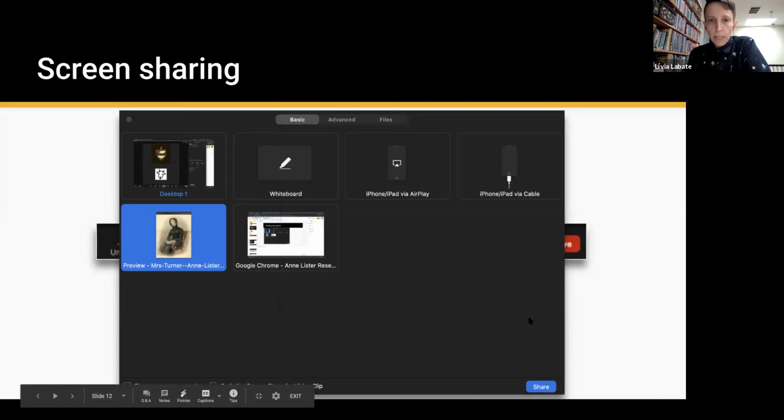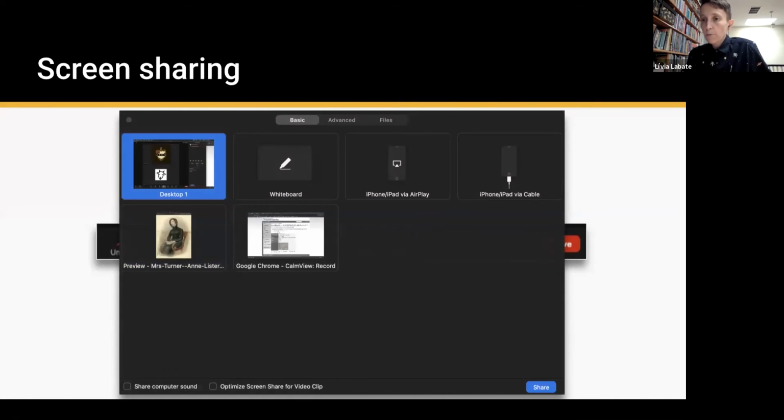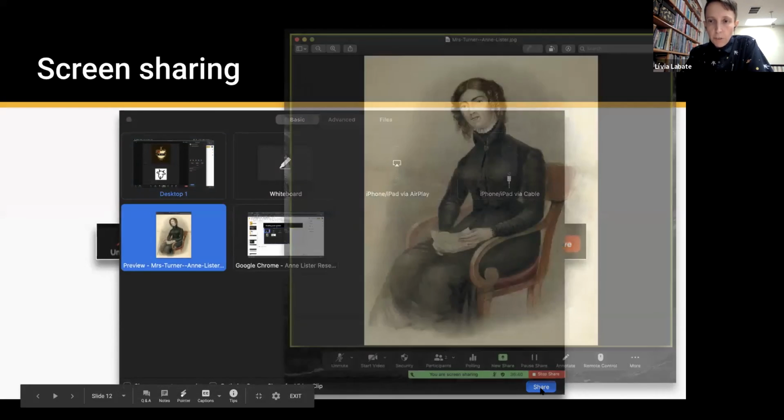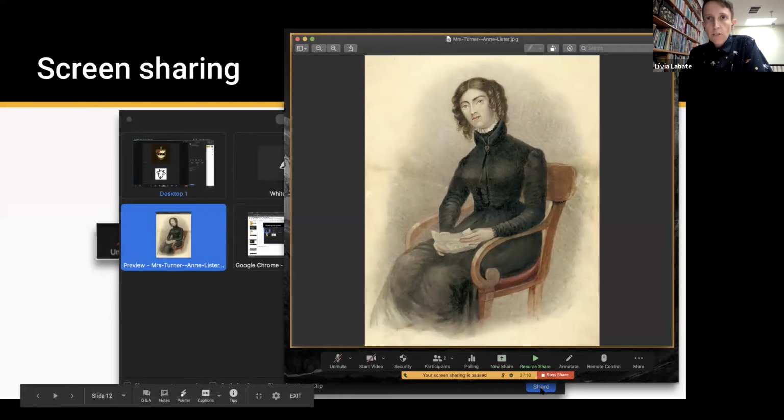So I'm going to just go back because this one is always a little more involved. So you click share screen, which gives you a panel of options of what to share. If you don't have what you wanted to share ready, you can just go back and open that browser window or software, whatever it is that you want to share, and then it will appear here, and then you can share again. Or you can always just click share your desktop and then go find whatever you need to share. So after you click share on the item you want, it will be shown to everyone. Does this make sense? Any questions about sharing so far?